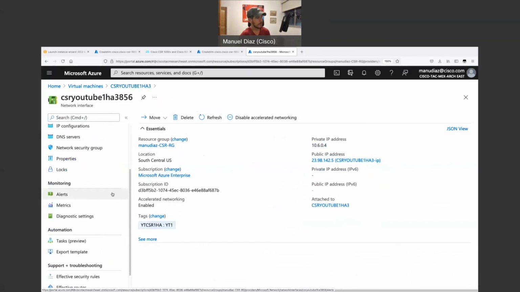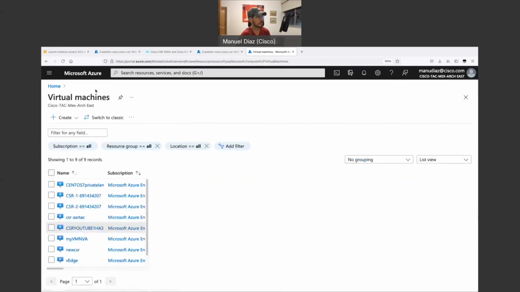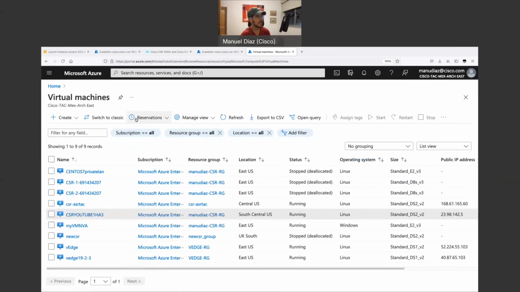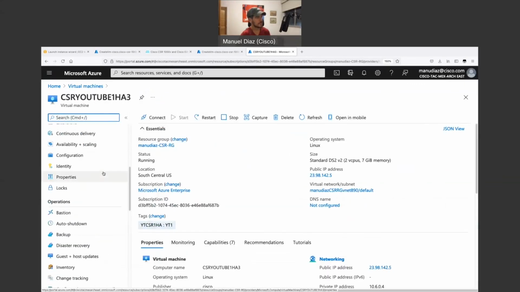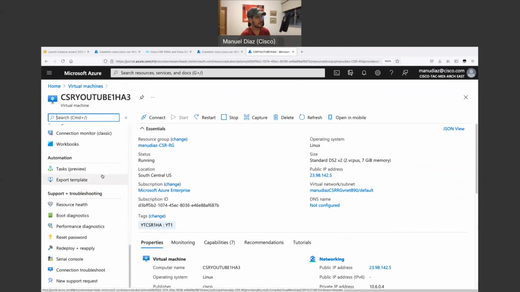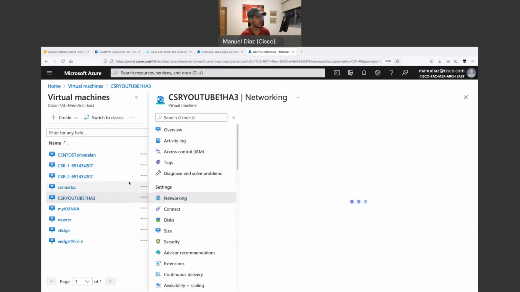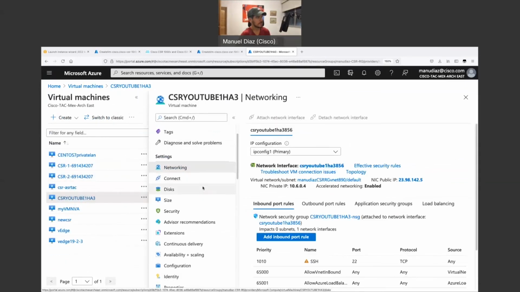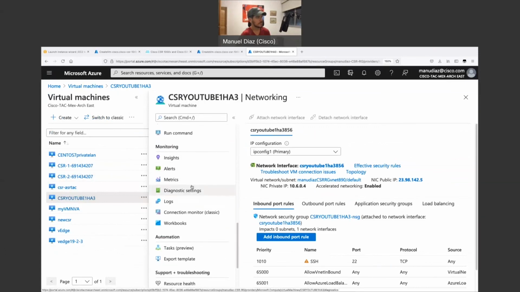Now, help me find that network interface. Okay, perhaps I got an idea now. There must be a tab that says network interface, networking. What was it?